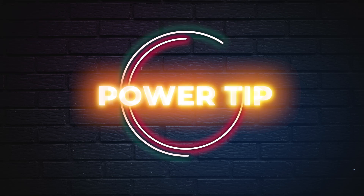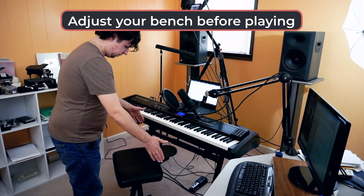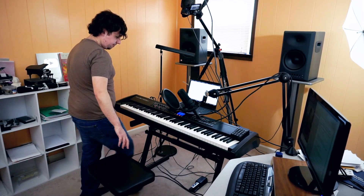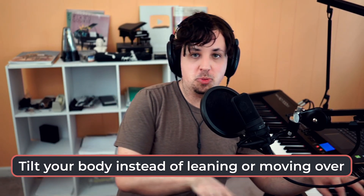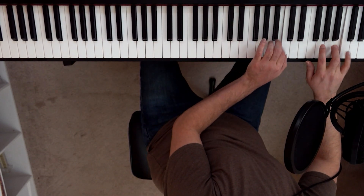You can learn them all in this book. It's time for the power tip. This one is about the bench. Every time you practice, the first thing you should do is adjust the bench. You would be surprised how many times it gets out of order — every time you get up, it just gets knocked over a little bit. So always adjust your bench. It will help you sit really evenly with the piano and help you play up and down, no problems. I have a second part of the power tip: when you are sitting at the piano, you wanna tilt your body gently in whatever direction you're playing, rather than getting up each time. It will help you out a lot.